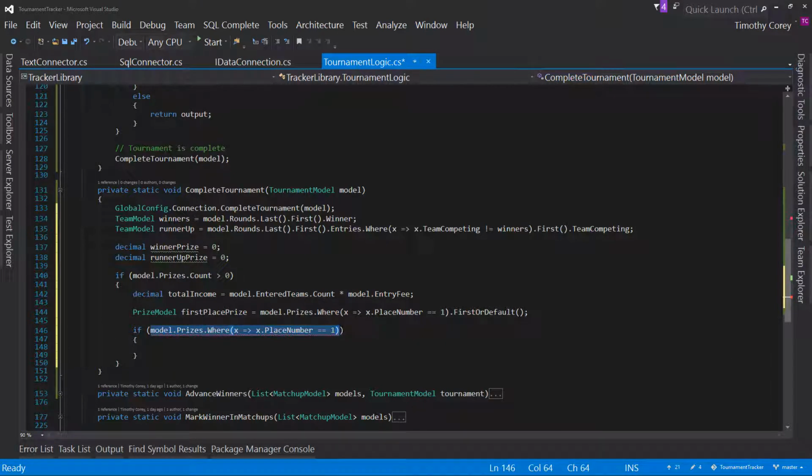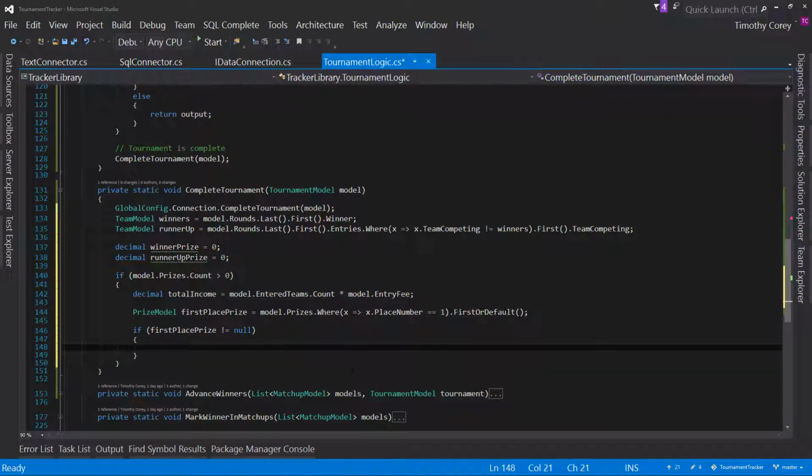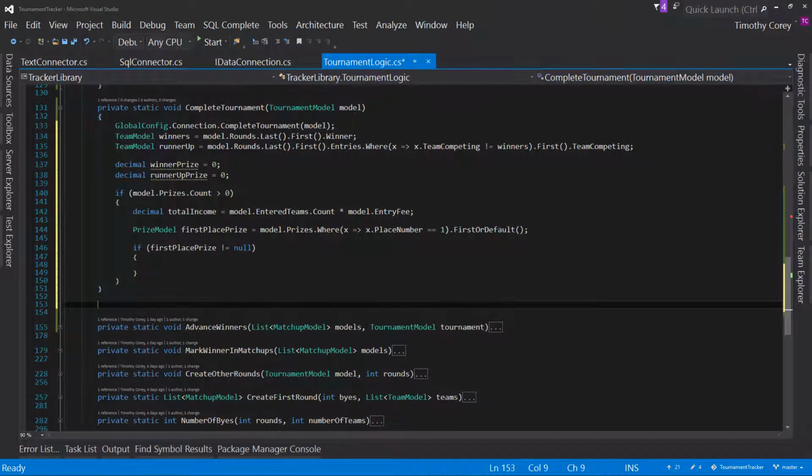So now we can say if first place prize is not equal to null, then we have to calculate the value. Now this does seem like a separate method.